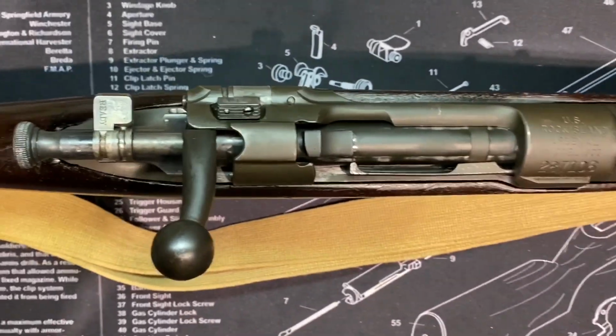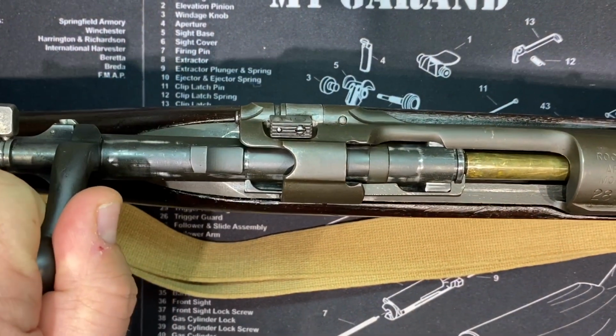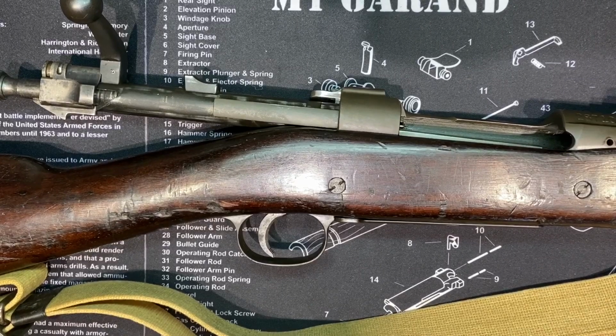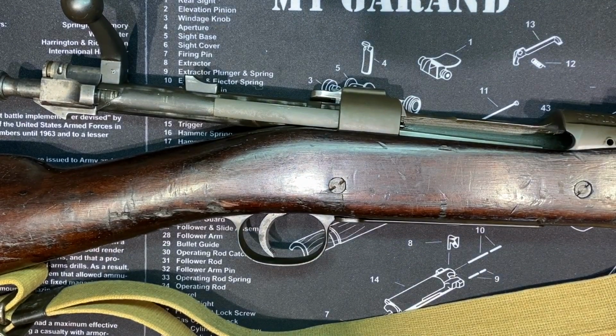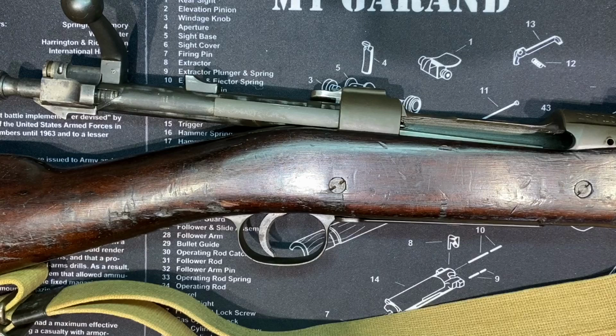Whoa! That was violent. Rounds flipping around, smashing into the camera. So that was the big deal. That was a big deal, believe me. That's what made the Mauser the champion that it was. Let me get these out of the way.